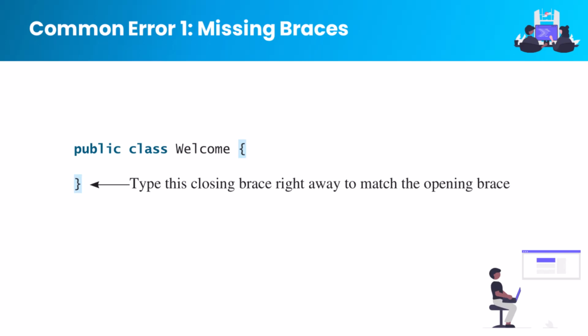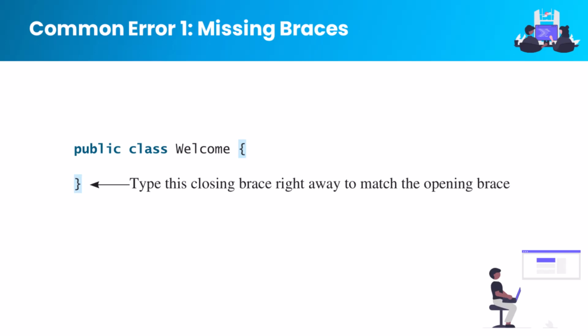As you can see in this example, we have a public class Welcome with an opening brace, and at the end you can see one closing brace, the last one, which matches the opening brace. If you are using any kind of IDE such as NetBeans or Eclipse, then the IDE automatically inserts a closing brace for each opening brace typed. So if you are comfortable using the IDE, you can use it to automatically insert the closing brace.